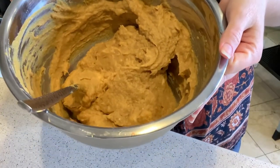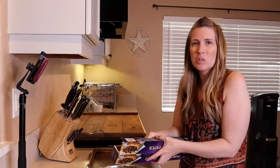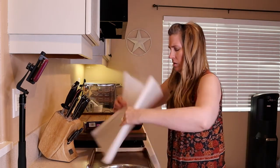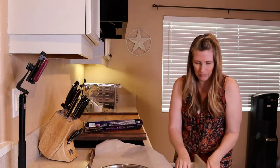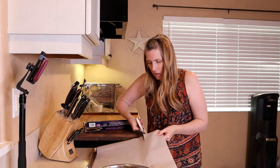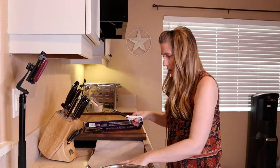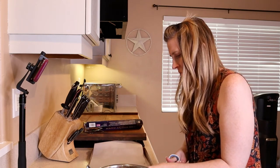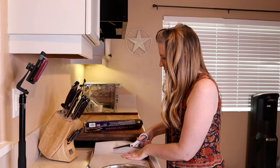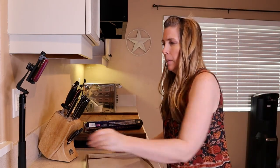And now this is what we are left with. So we're just going to take our baking sheet and line it with parchment paper. My parchment paper is wider than my baking sheet — like always. It's like they don't sell hot dogs and hot dog buns in the same number in the package. Parchment paper is too wide for our baking sheets. If you think the same thing, go ahead and let me know in the comments. So I got it cut down to about the size of my baking sheet.